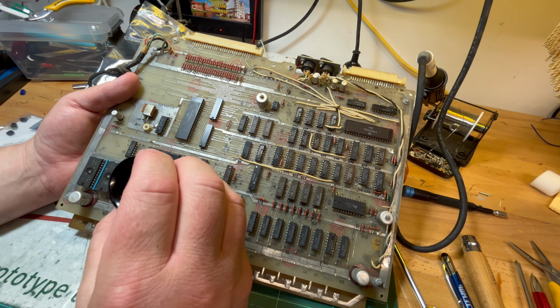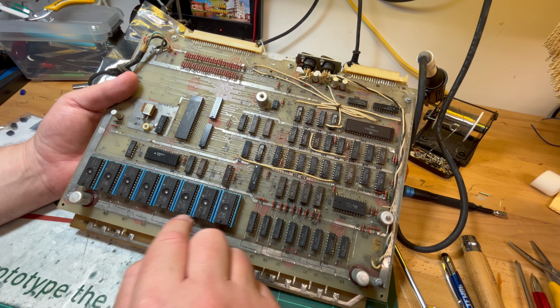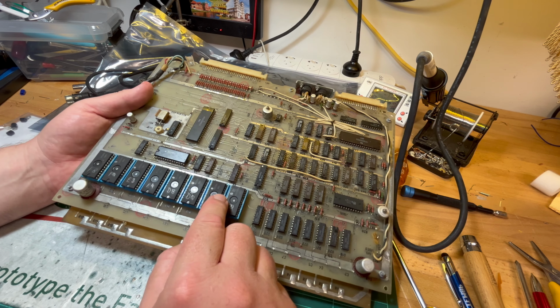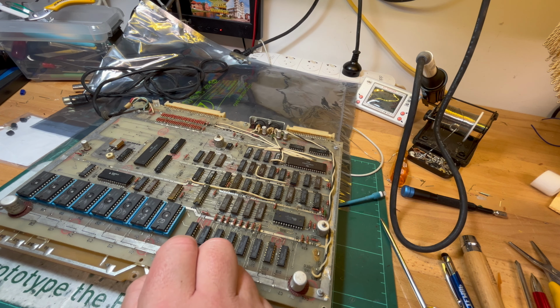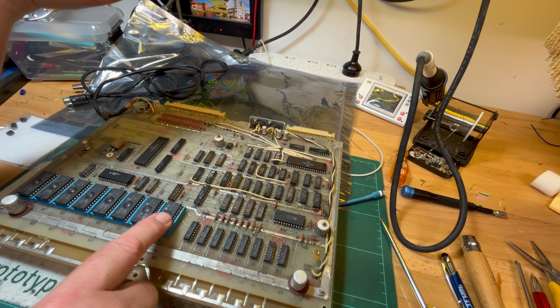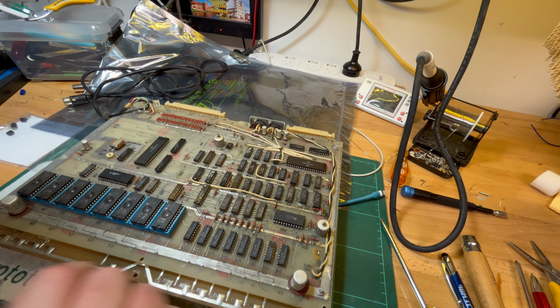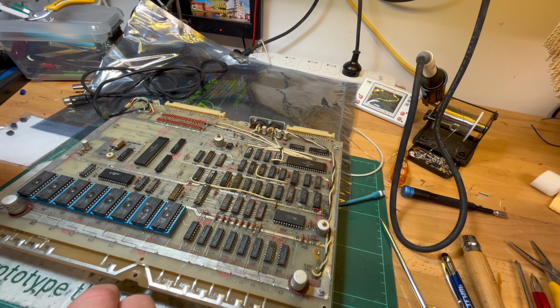KR573RF5. Yeah, so I'll look that up. Well, I've probably already printed it on the screen. So I've looked online. There is one source I have for ROM images, but they've got three 16K files, not eight separate files. So obviously you could split the 16K file up into this range here. Yeah. So what am I going to do?